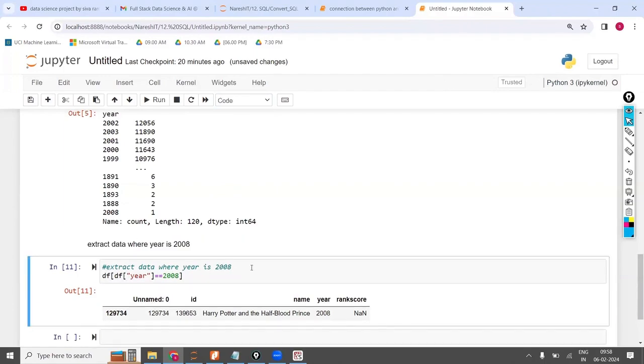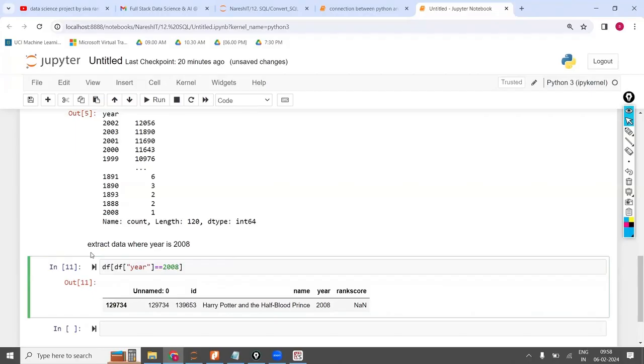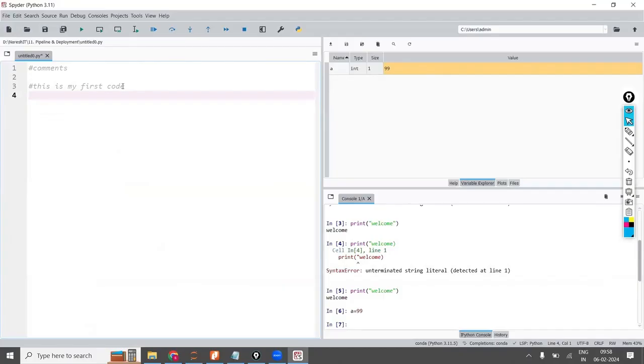That is possible in the Jupyter Notebook. The same thing is not possible in Spyder. So how can I write the same notes in Spyder? By using comments. Is the point clear, guys? By using comments, we write the notes. Whatever notes we want, we can write.